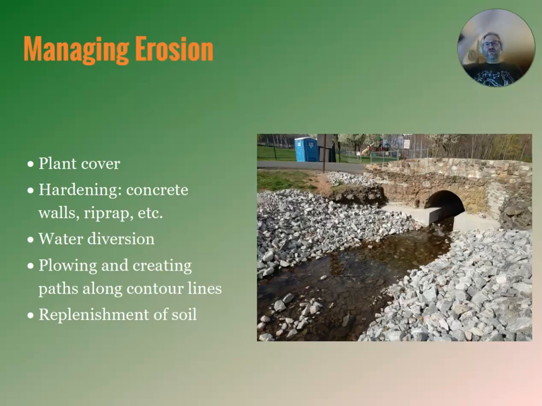A path that goes straight up a hillside is going to create a spot where erosion is going to happen more easily, and that path will quickly turn into a gully. Whereas if your path zigzags back and forth up the slope, then your path is cutting across the direction that erosion wants to go, and it's going to slow that erosion down. And that's a reason it's very important to stay on paths.